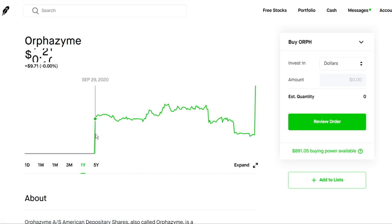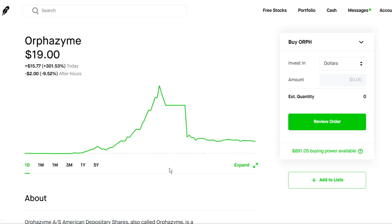So we will have to see within the next few days whether or not this stock can maintain its price point of $19. Looking early in the year, it is a relatively new stock, IPO'd late September, and it maintained around mid-teens until recently — in late March and early May — where it significantly dropped all the way down to $5 a share. That's because of some failed drugs; the FDA rejected some of their treatments, and that's why it plummeted pretty significantly. But now there's a lot of speculation on their new drugs and treatments, and if positive news comes out within the next week or so, we could see this price point being justified.